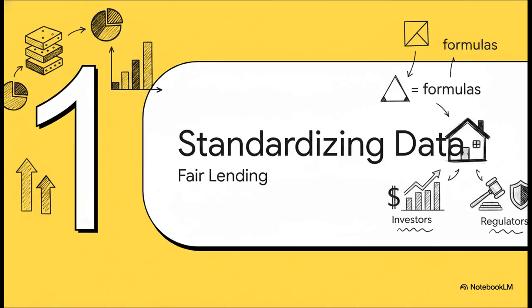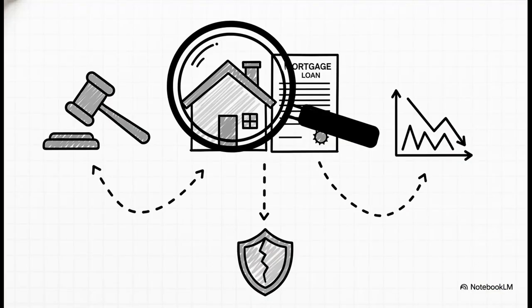So, Section 1, Standardizing Fair Lending Data. Let's establish exactly why this highly specific data matters so much to both investors and regulators. The mortgage finance industry obviously aggregates a massive amount of data to figure out loan terms, right? Loan size, interest rates, fees, the whole shebang. But this incredibly complex process can sometimes lead to intentional, or more often entirely unintentional, discriminatory lending practices.